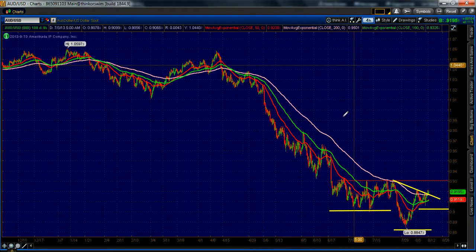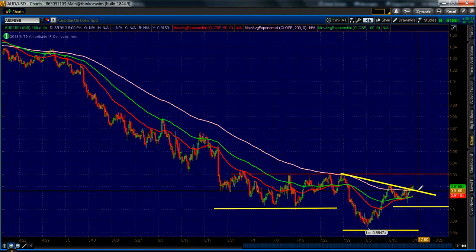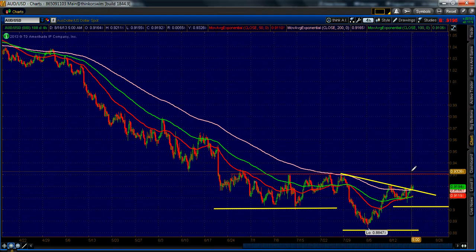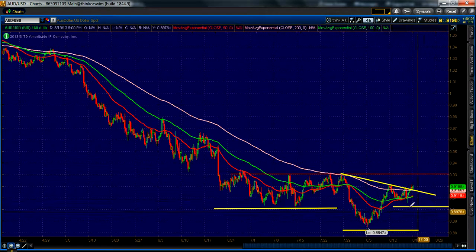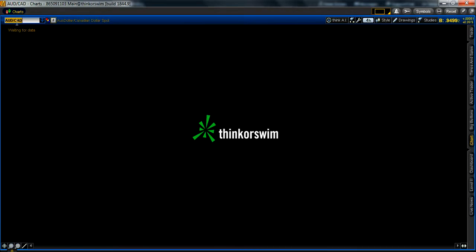If you want to try to front run it, we do have this potential smaller inverse head and shoulders using this descending trend line as the neckline, which we are now trading above. 91 is resistance. It's the 50 and 100 period EMAs on the 4-hour chart, and roughly this horizontal level which held on the last test. We are above that trend line. It looks like we are about to head towards 93. 93 will be a significant resistance level for Aussie dollar, and I would expect to see at least a pause there before we maybe break higher towards 97.